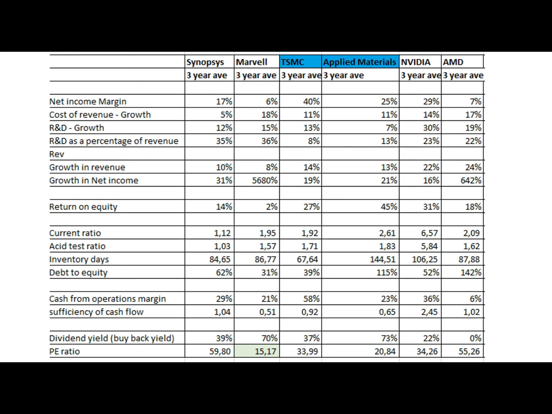Synopsis, I would put on the watch list. It's a good company. It's really, really attractive. The only thing that turns me off it is its high PE. Synopsis has a PE of almost 60. That is too high for me. If its PE can just go between 45 and 50, for me, it will be a buy. So I would keep Synopsis on the watch list and just keep a keen eye on the PE, for a price when it is affordable to me.